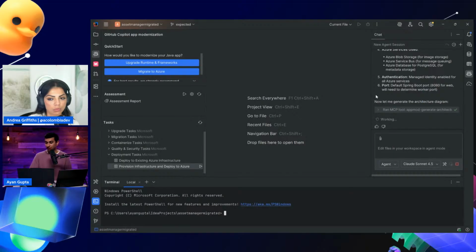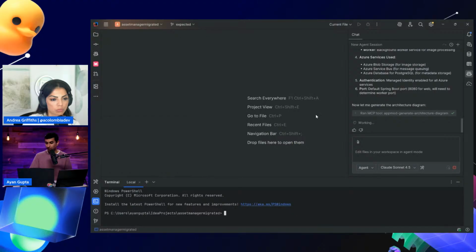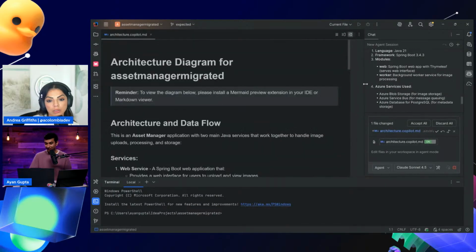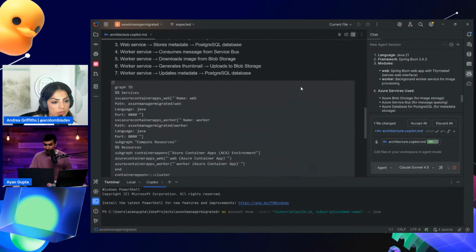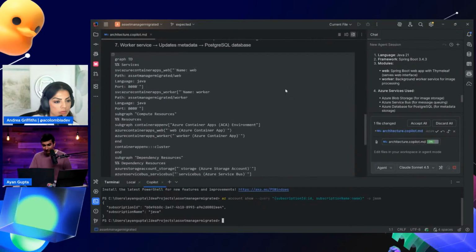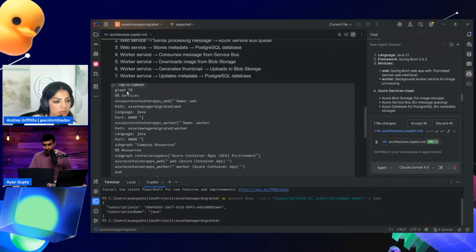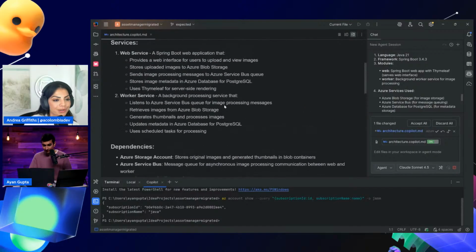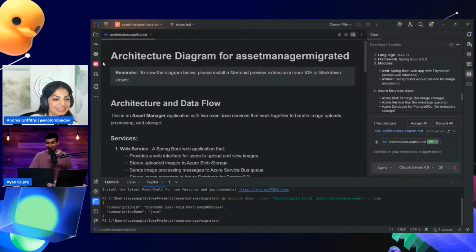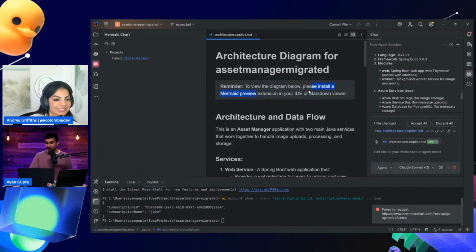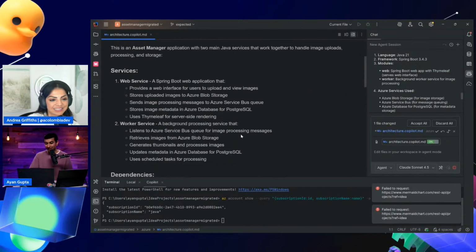So we can see it's generating the architecture diagram. Very cool. It's actually going to give us a visual representation of that infra. I love that. We can see architecture and data flow. I haven't even gotten to the coolest part yet. Hold up, let me scroll. Wait, something's not working. It should have worked because I have Mermaid Chart to render it. Typically, every time I've done it before, it renders. I think there's just some issue because it's saying you need to have Mermaid Preview. There are just some issues right now, but it'll render.